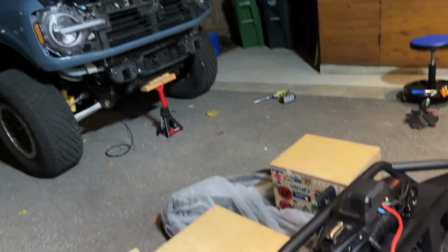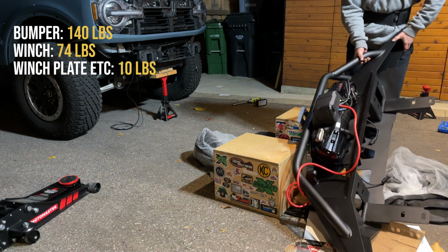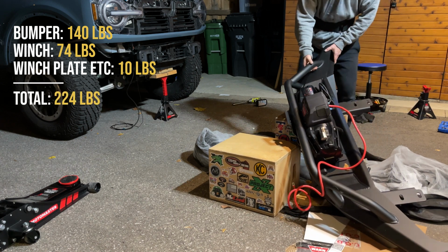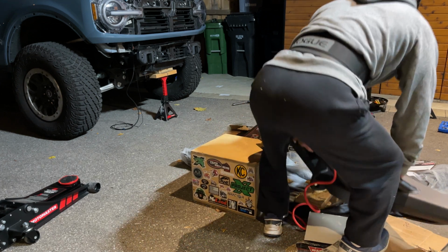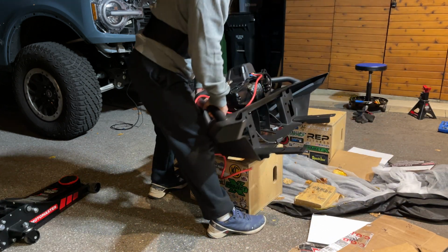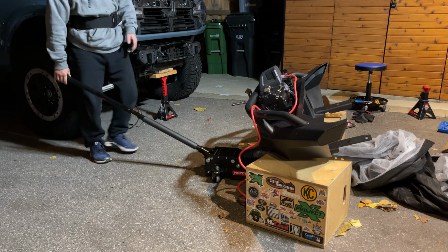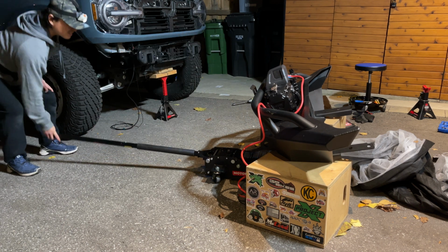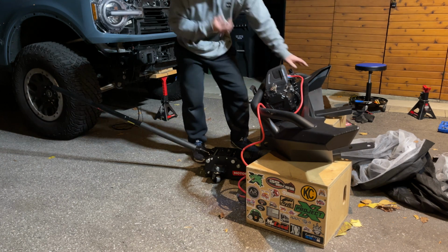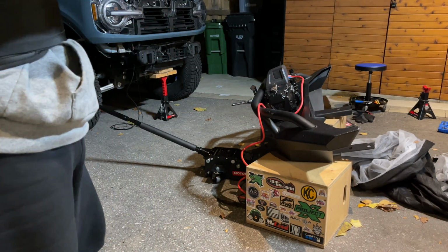And now it's time to try to lift this heavy thing with a bad back by myself. So for your entertainment, here it goes. Look sturdy to you? Maybe too much of an ankle.